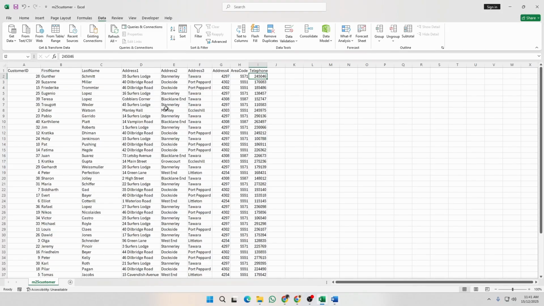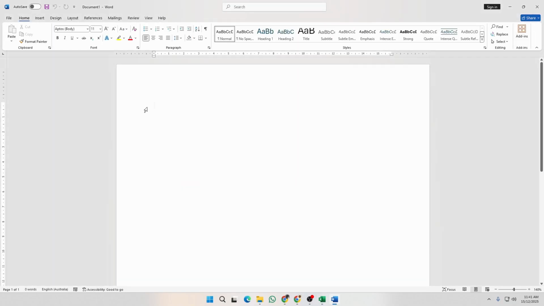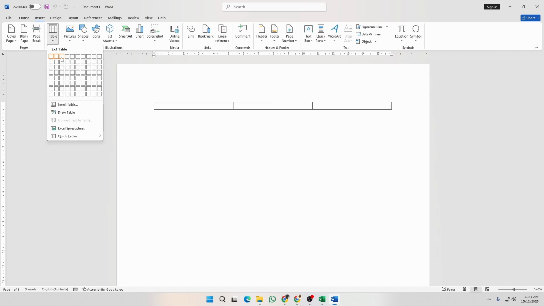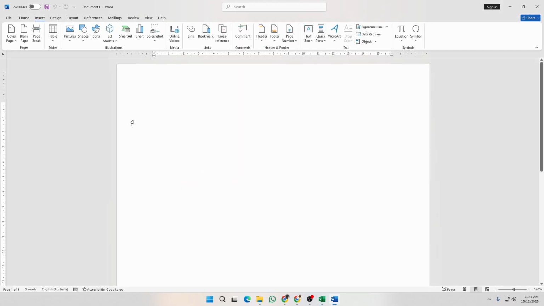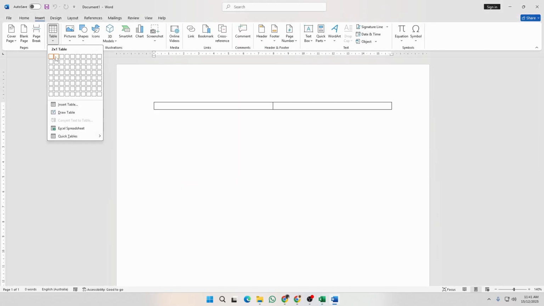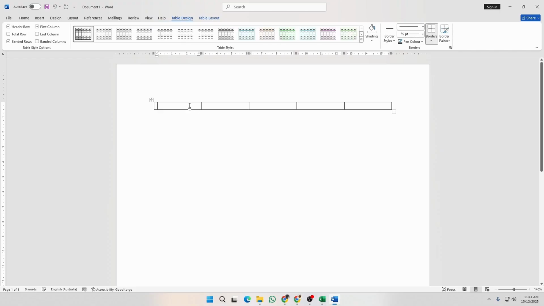But this is just to show you how to create the data dictionary. In a data dictionary, you might want to have a table which contains all of the fields and the information about the fields. Remember, in a data dictionary, you have to show the details of each of the fields. So for instance, this is the field name, and then this is probably the field size, and then the data type.